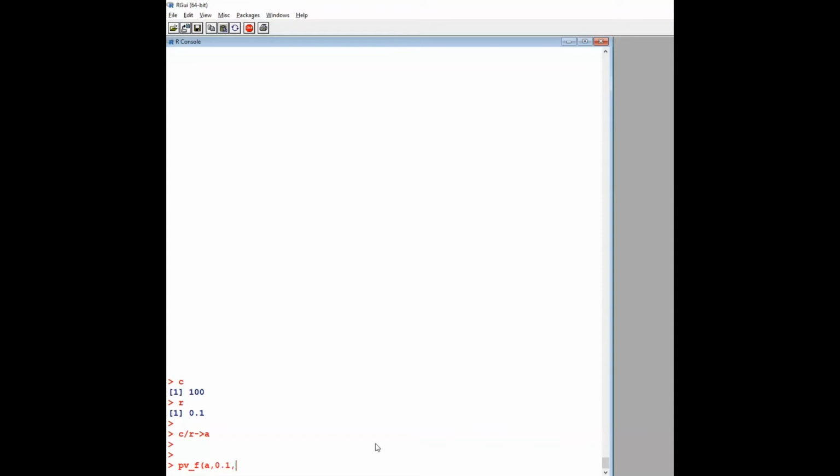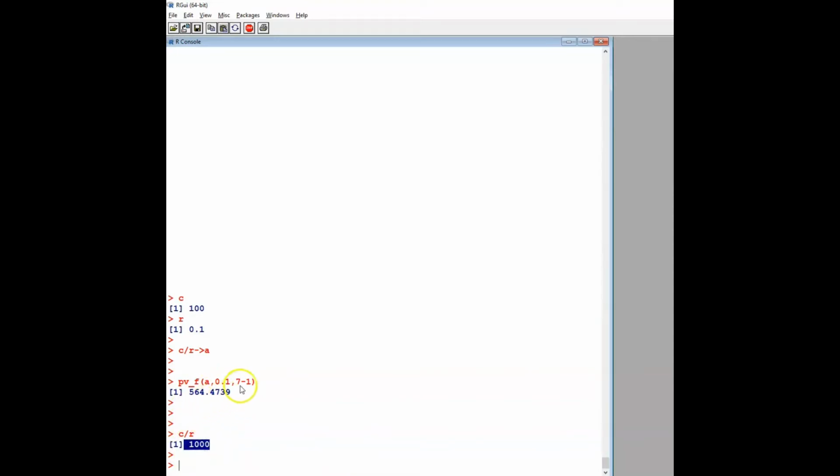That's my K equals 7, so actually it is 7 minus 1. Remember, the C over R is 1000.